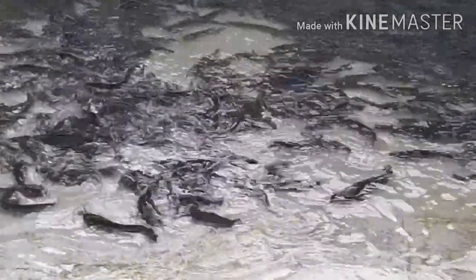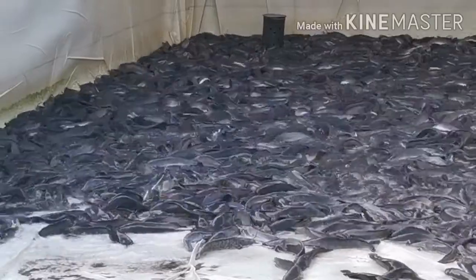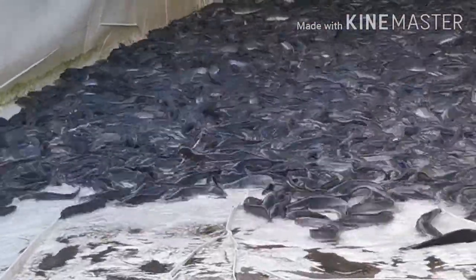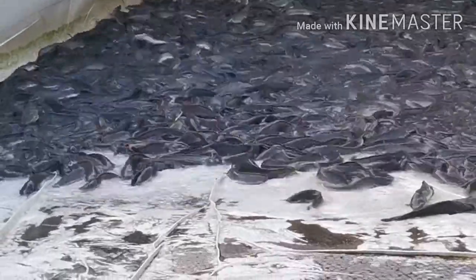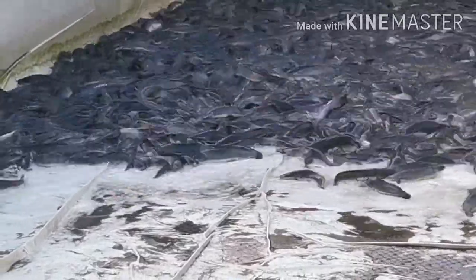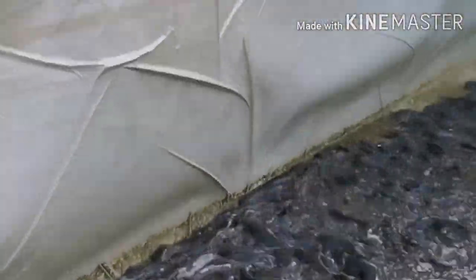Before, I was removing only half my water and then filling back, but then I noticed that the place started to smell, and if I go close to my fish pond, I'll not be comfortable because of the smell. So I decided that I should bring the water completely down, and I noticed that the mortality rate of my fish improved very well.